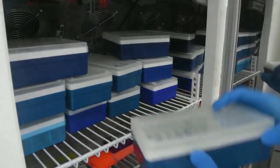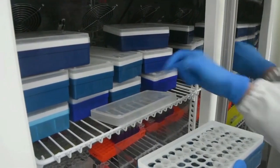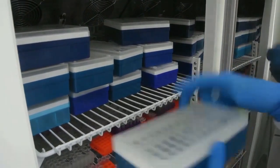We store the harvested Arabidopsis seeds in a 4 degrees Celsius, 40% moisture cabinet. The newly harvested seeds stored in this condition for more than 7 days are readily used for sowing.